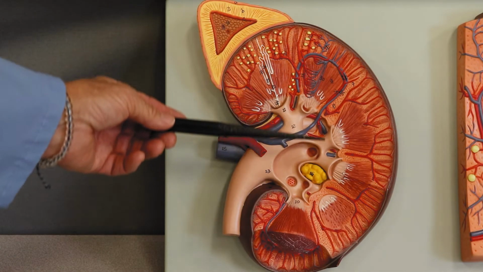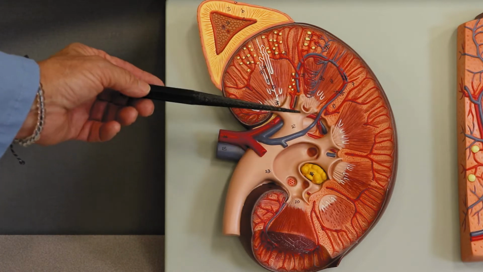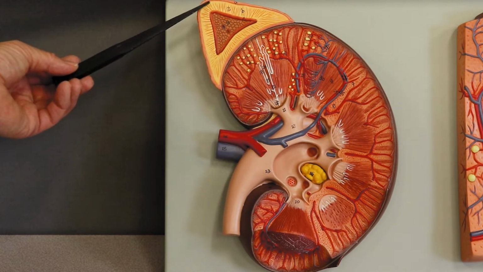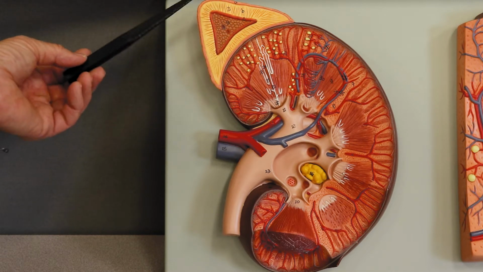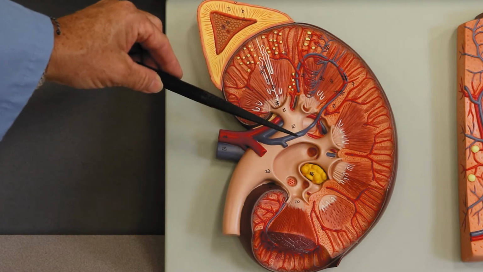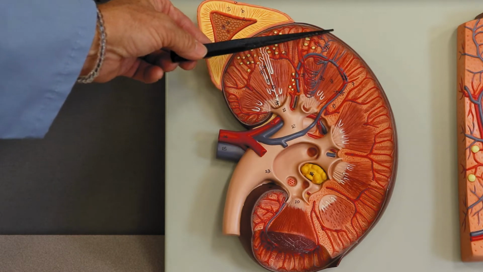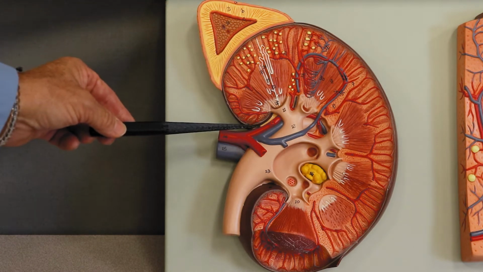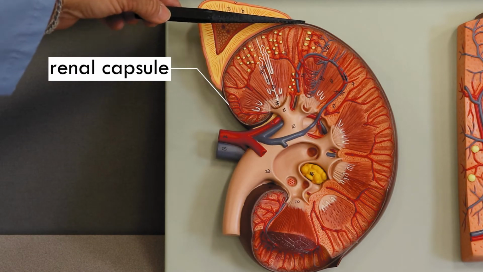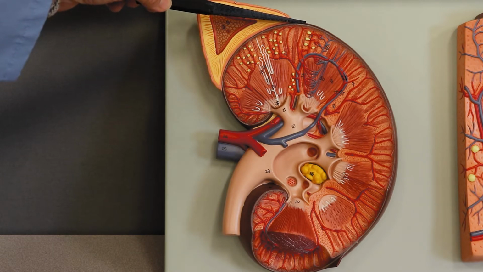So this is a frontal section of a left kidney, and there's our adrenal gland up top, okay? So let's go ahead and talk about this kidney from superficial to deep. So superficially, we see this layer out here, this dark brown layer on this model. So that's called the renal capsule. It's made of dense, irregular connective tissue and serves as some nice protection to the kidney.